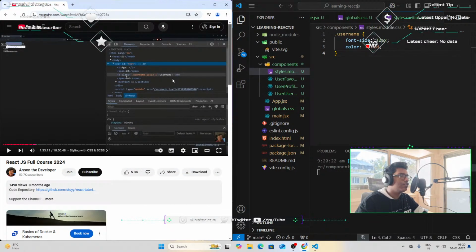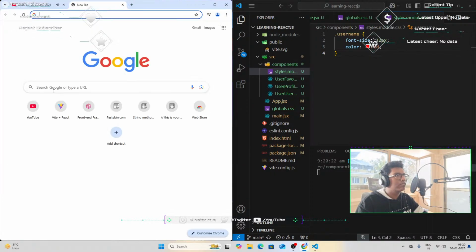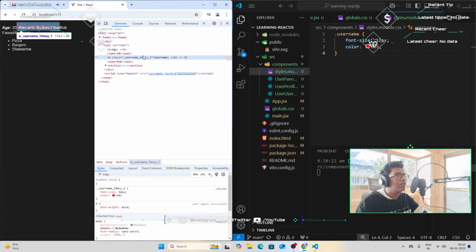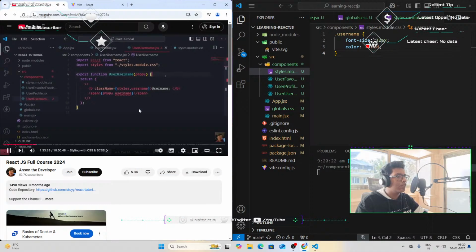Maybe something changed. You can see I have my B element right over here, my bold element, and you can see the class name is not exactly username, but it has this underscore username and then some auto-generated text right over here, or this hash. So it's not the exact class name, but it is applying the correct CSS styling, which is what we want. And this is what a lot of people prefer to use when it comes to styling because, one, it's again locally scoped, so you don't have to really worry about your CSS conflicting with other components.